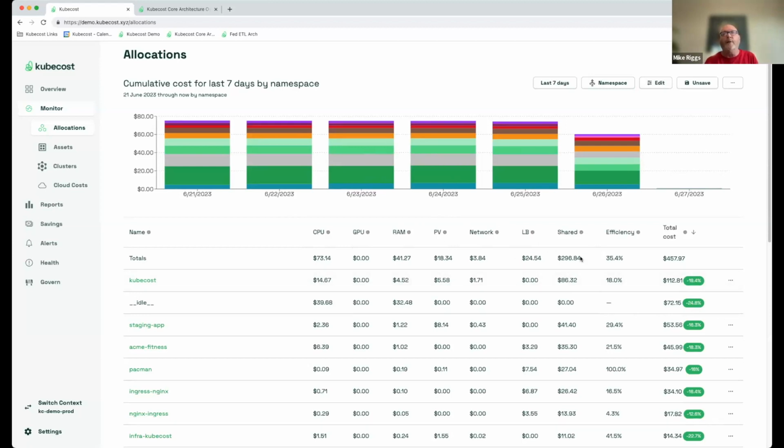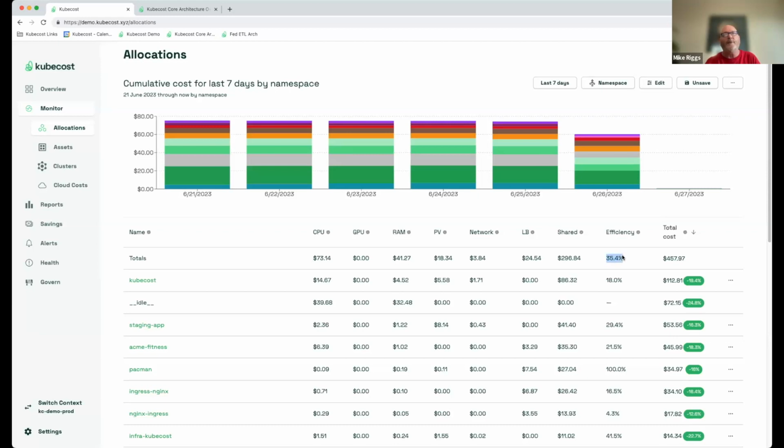There are a couple of other numbers up here that are kind of interesting. This shared figure is going to represent a cost that you want to allocate to all of the tenants in your cluster. So for example, if you've got a paid piece of software, an application that's used for maybe security monitoring or logging, and you want to share the cost of that application across all of the tenants in a given cluster, that's what this shared figure represents.